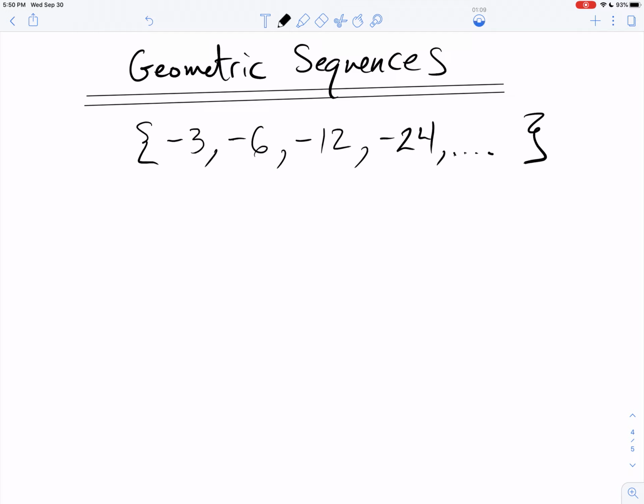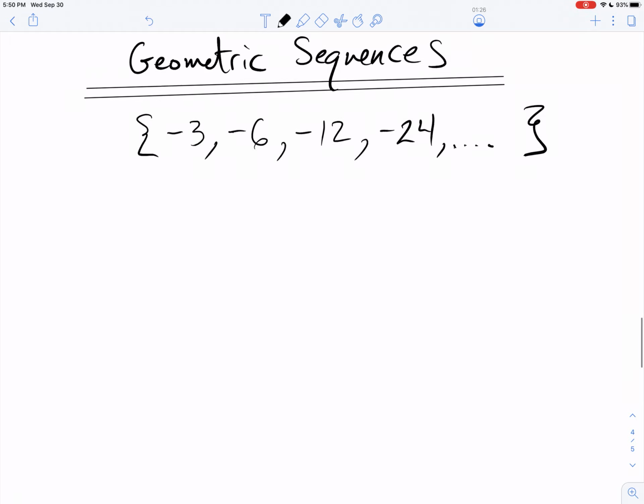Since we already spent a lot of time talking about arithmetic sequences, and you don't have to relearn how to write stuff out, this should go pretty easy. So here we go. If I can visibly see the pattern, it's pretty easy in this one. I'm multiplying by 2 each time. That number is called the common ratio, and we abbreviate it R. Well, in this case, R equals 2.